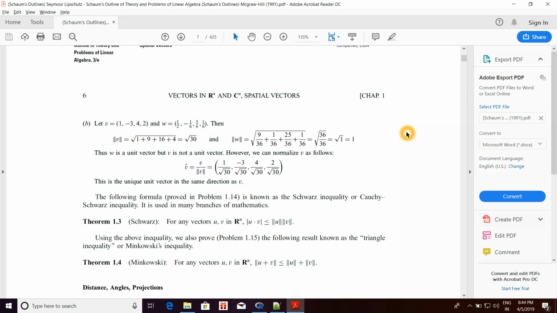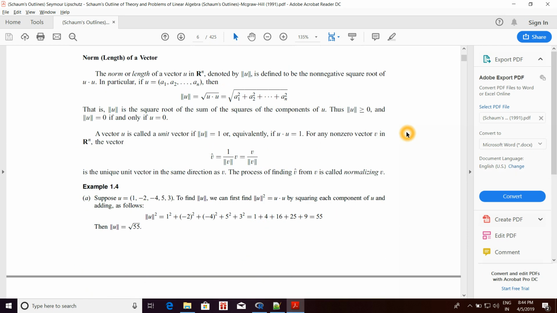So first of all, we have to see how to calculate the norm or length of a vector. Suppose we have u, a vector, and the norm of a vector is the square root of the summation of the squares of individual elements of the vector. So in R, first we create the vector. So in the first example, the vector is u.